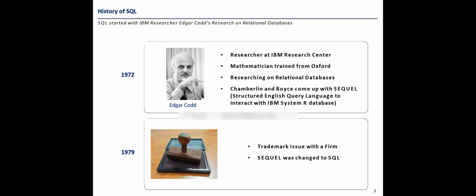Then a few years later, Chamberlain and Boyce, working on IBM System R relational database, used Edgar Codd's research and came up with SEQUEL. That is the Structured English Query Language to interact with databases. In 1979, there was a trademark issue with the name SEQUEL, and the name was changed to SQL.